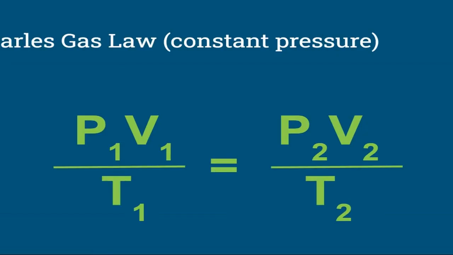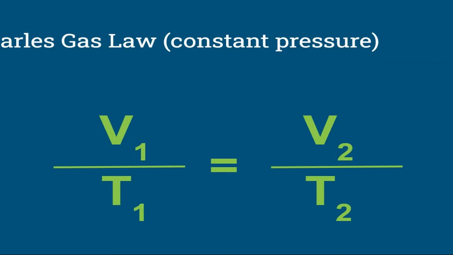Okay, now we're to Charles' gas law. Charles' gas law holds pressure constant. So if we hold pressure constant, that means it just cancels out on both sides. So if we remove the pressure, we are left with V1 over T1 equals V2 over T2. And again, you just identify what variables you know, what you're trying to solve for, plug everything in, and then manipulate it algebraically. It is important to note that your temperature here must be in Kelvin. So if the word problem gives it to you in Celsius, you need to convert it to Kelvin.